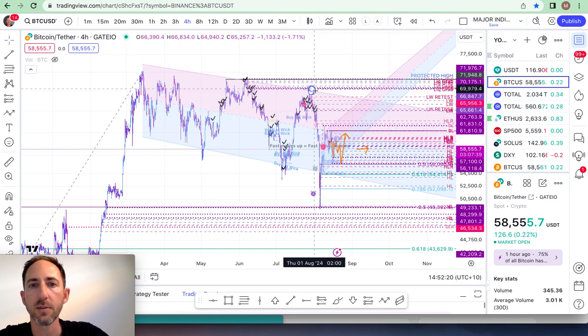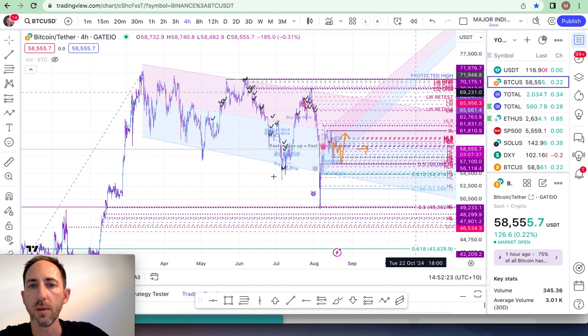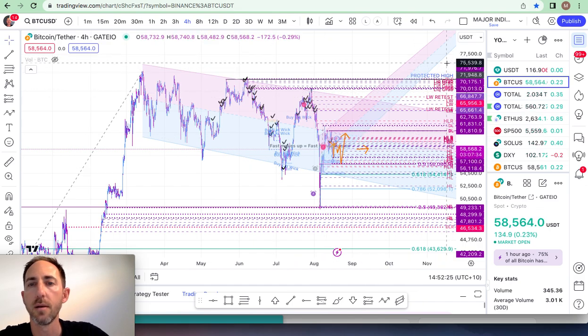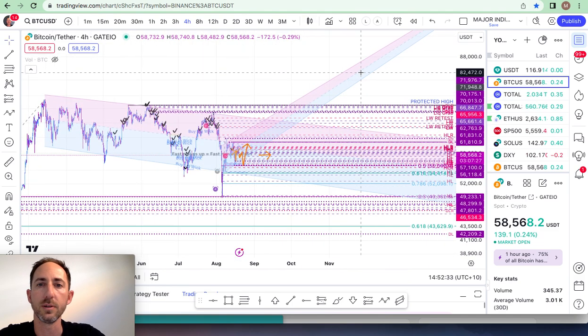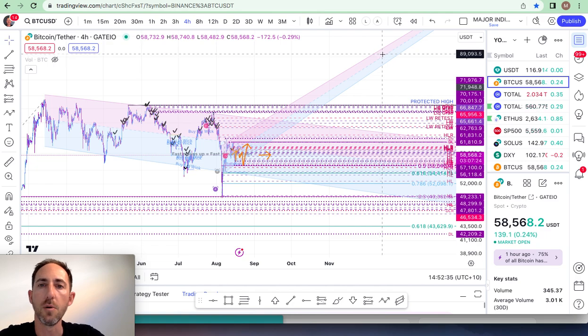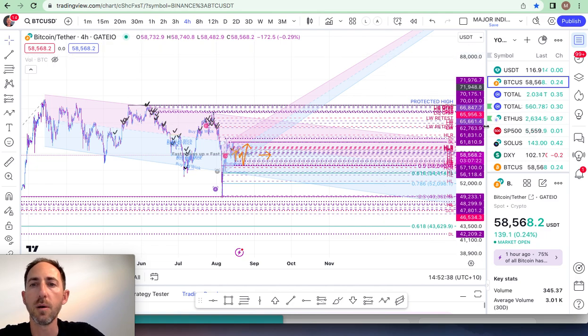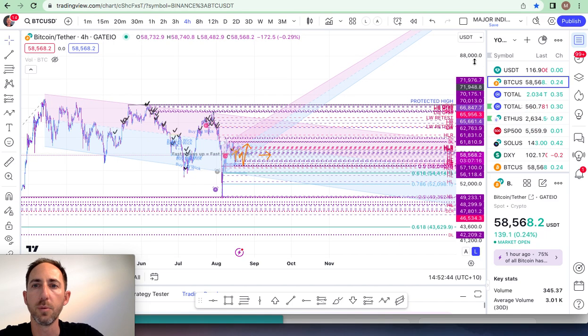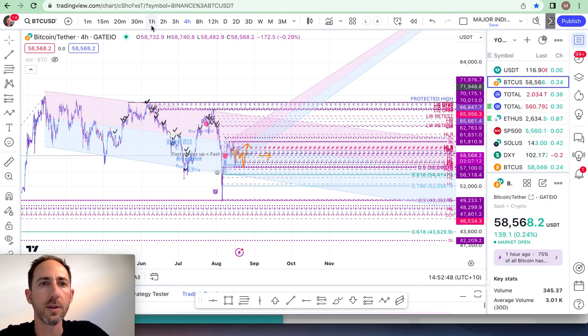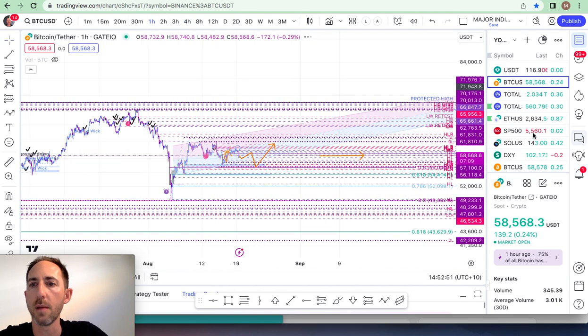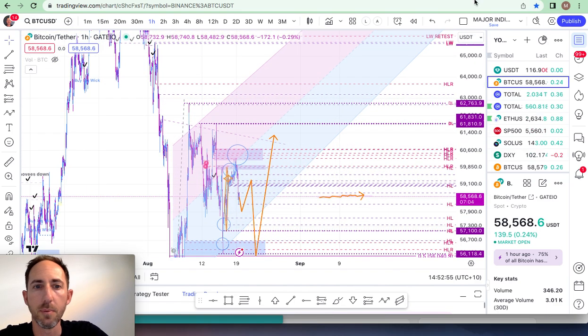And once we break past these levels, once we break past here, we are going to start producing a greater macro bull run trend line. So from there, that's what's going to give, for instance, this line more integrity, and that's where we'll be able to play with longer northward facing take profits. So let's just move down back into the hourly, and so why I'm giving a little bit of discretion towards my bearish bias.